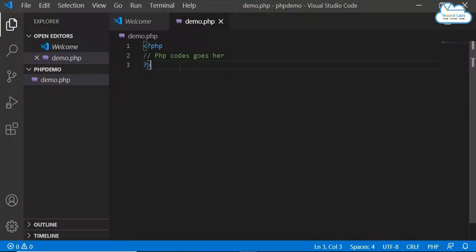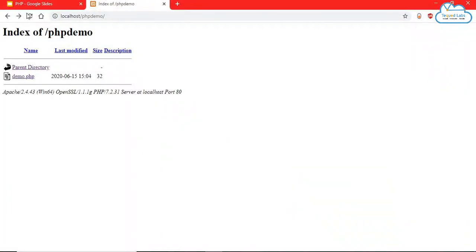Let me show an example. Just like how you have println or cout in C or C++, in HTML you can put tags. What I'm going to do is write a code called echo. Echo means print. I'm going to put TechWord Labs Private Limited. Now I'll save it. If I go back and check the output, let me refresh this, and you can see echo TechWord Labs Private Limited, right?